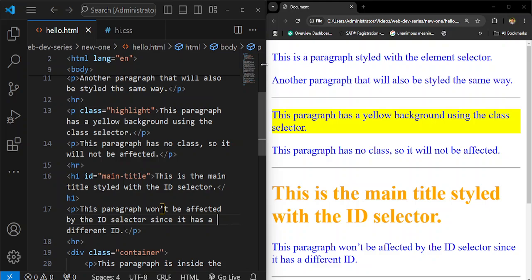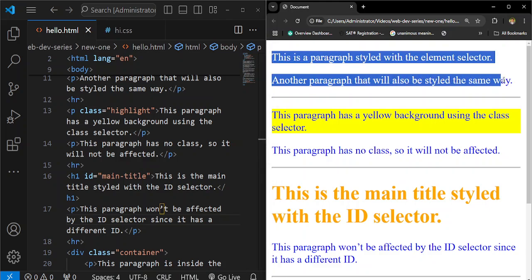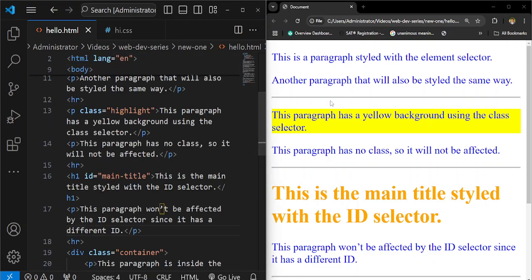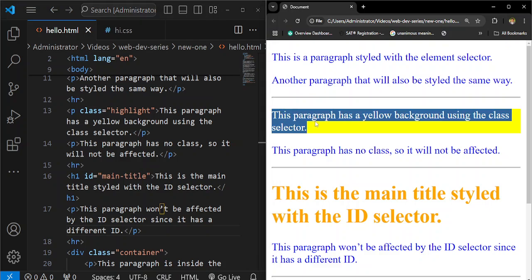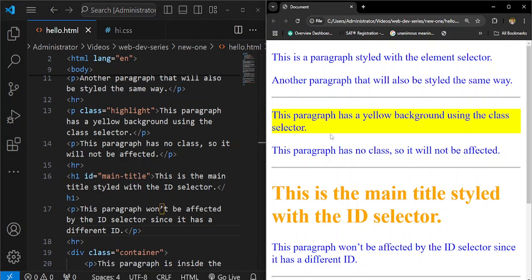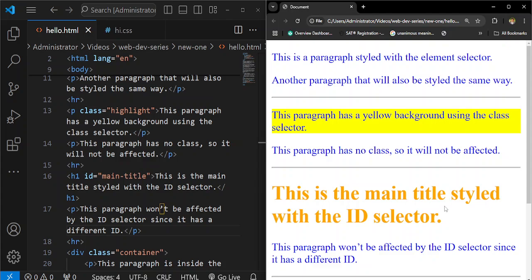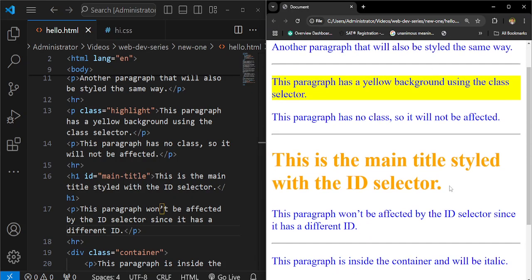So if you want to change the color, you're just going to write the color, not the background. You're going to change the color into blue. So following by, if you want to change the background of a specific thing, you could say, okay, we want to change the background. If you want to change the color, or the style, or the font size, you could do the font size accordingly.